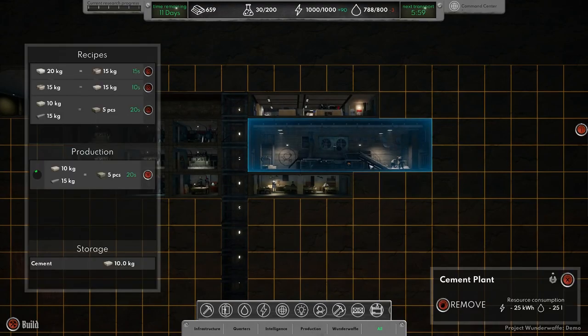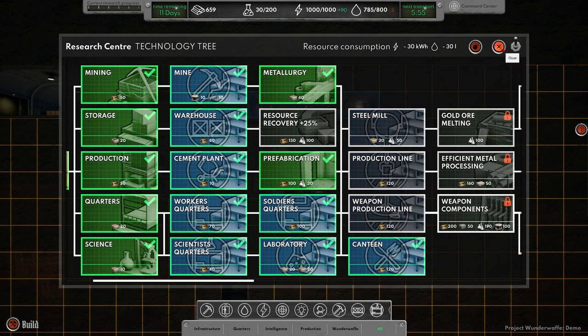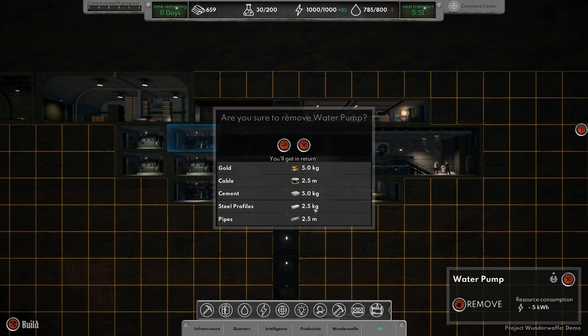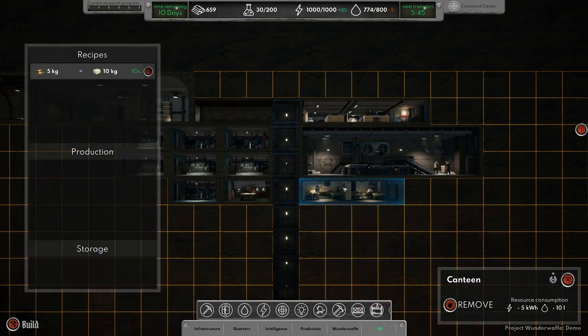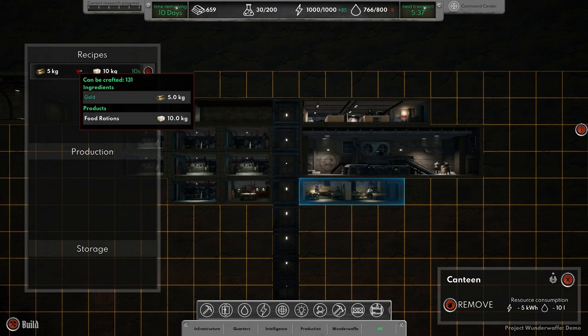Right. Rebar, profiles. How do we get more profiles? Like, seriously, how do we get more profiles? We could trash something. Trash a water pump? That gets us 2.5 kilograms of steel profiles. That seems like a waste. So we can get the canteen. Okay, we got the canteen. If I was to trash the canteen, that doesn't actually get us anything that we need.